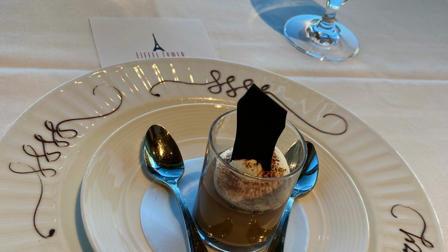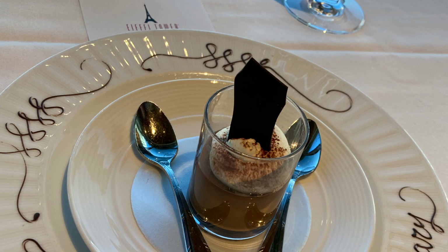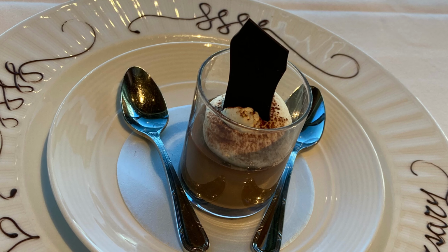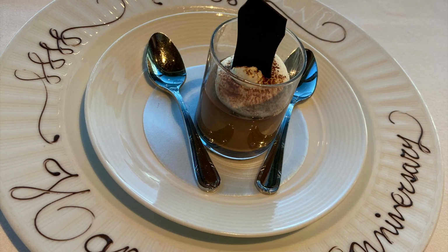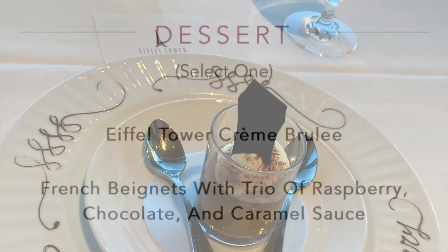So before our dessert arrived, they brought us a small chocolate pot de creme, which if it had been on the menu for dessert and I had already tasted it, I would have ordered that. It was velvety smooth, excellent chocolate flavor without being over the top, and great consistency. They were super nice to write happy anniversary on our plate, but I noticed that everyone got one, so if it isn't a special occasion, don't panic, you're still getting something.